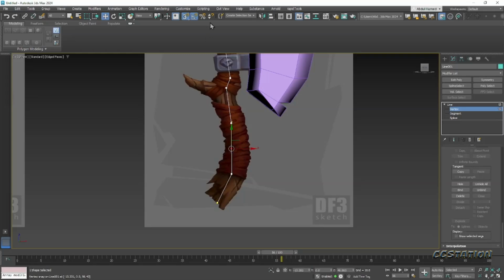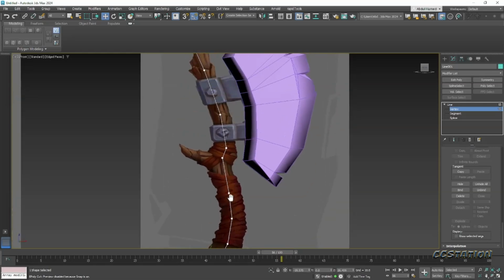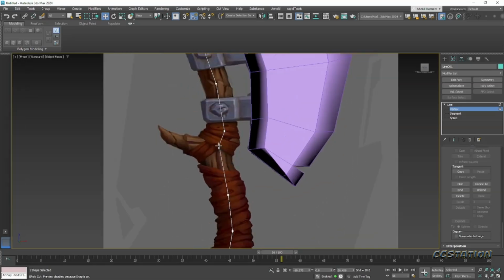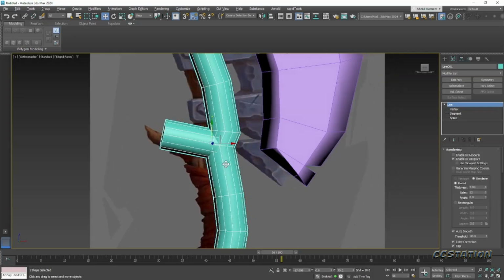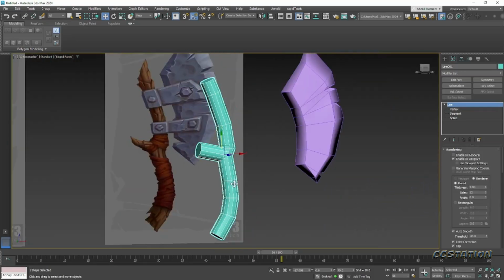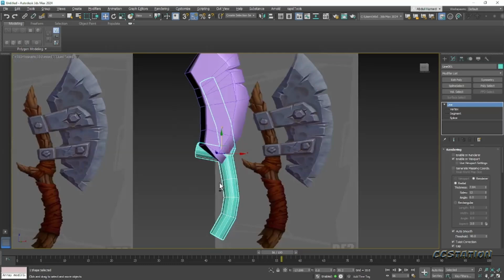I'll turn off snap. Make sure the line follows the curvature of the object. And maybe this one you can extrude by using shift. Now let's scroll up and enable in viewport, and we can see the shape being created very quickly.